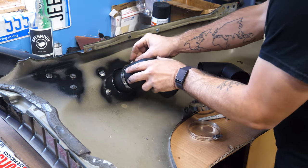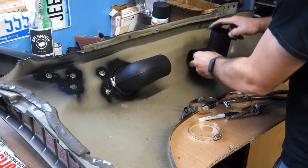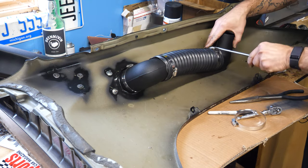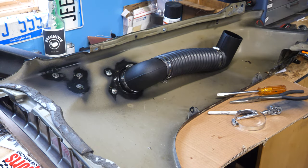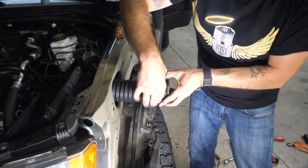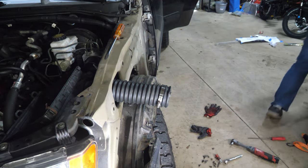So throw this on, we're gonna tighten that down, and I think we want it to just go 90, like straight up, right? I don't think there's anything too special about that. All right, looking good. Let's go get this thing installed. We're gonna grab the final ring, put it on this one here so it's ready, and we'll probably want it somewhere around here. So let's go grab it and do it.